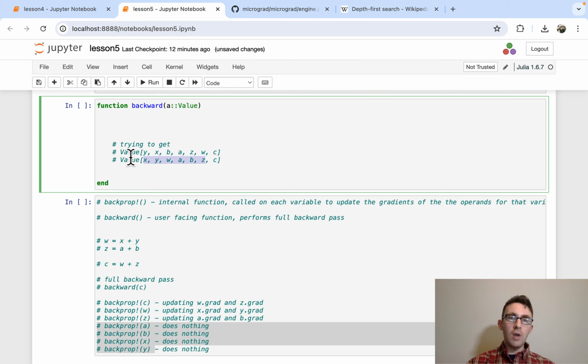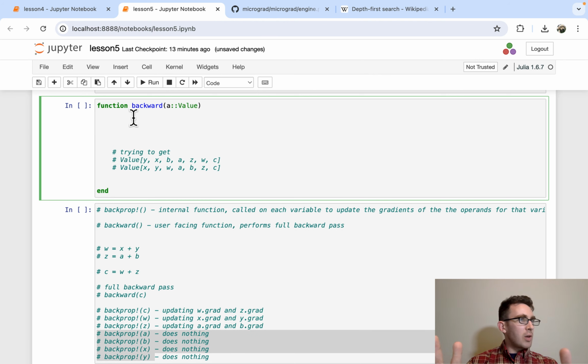We want an ordered array where by the time we see a value, we've already seen within the array all of the operands that went into creating that value. That's the solution criteria. So either of these would be a valid solution. And basically this depth first search is just a recursive algorithm to guarantee that we're getting that kind of a solution. Okay, so I'll just start writing it for you guys. It's a little bit confusing, like with all this recursion stuff, sometimes you have to wrap your head around it a bit.